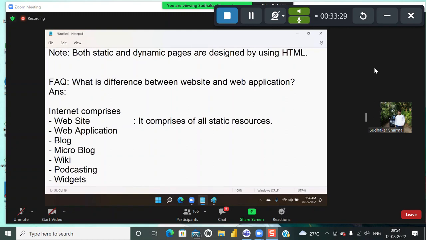These days, websites are very few in number. Static resources means you can open and you can just watch. You cannot do anything. There is no search. There is no login. There is no register. There is no chat or anything.